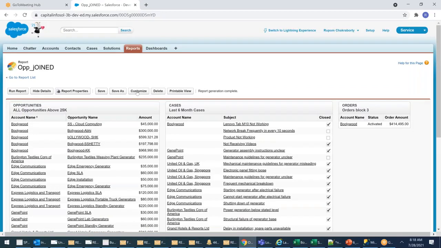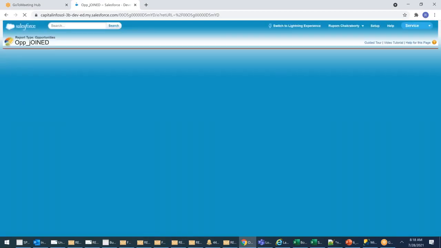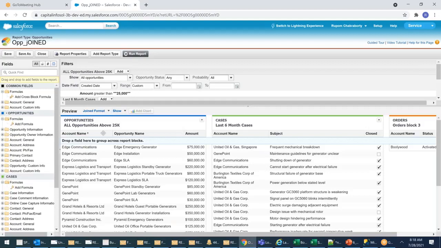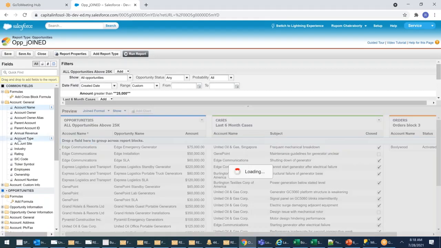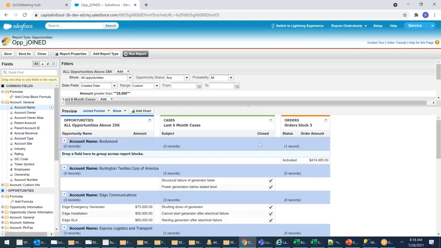Now I click on customize, because the cache memory is blocking it. Still, I don't see it in account general. Now you see account name. See, you can drag. Automatically, all these three blocks are connected by the name.